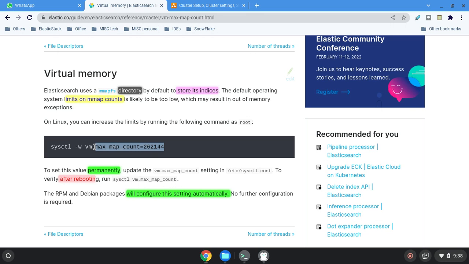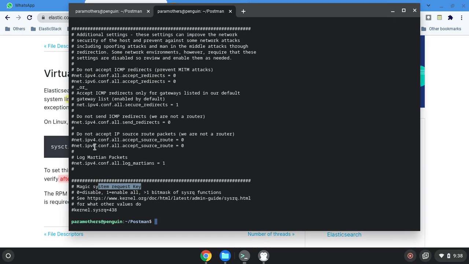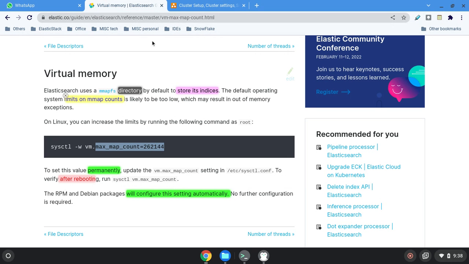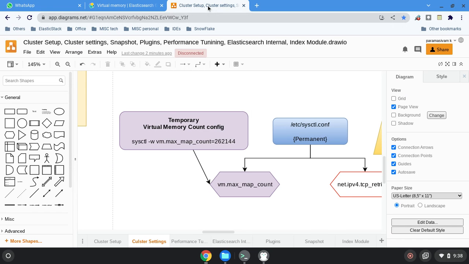To avoid that, we are increasing this value. That's it. This is another OS level setting which we do at the host level for the running Elasticsearch host, the Elasticsearch cluster. Thank you.